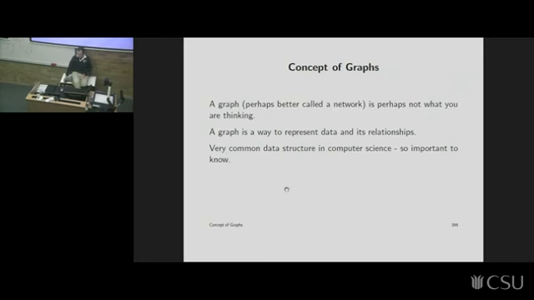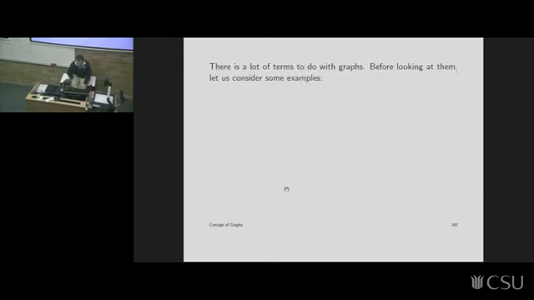It's a very useful way of representing data and the relationships between lots of data. That's what it's about. It's a really common data structure you see in computer science, or computers more generally, and that's why it's in this subject essentially. And there are some key algorithms that go with it, which are useful to know. So before giving theory, let's just look at some examples.